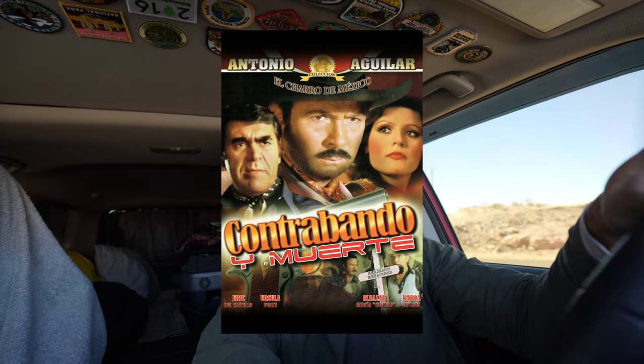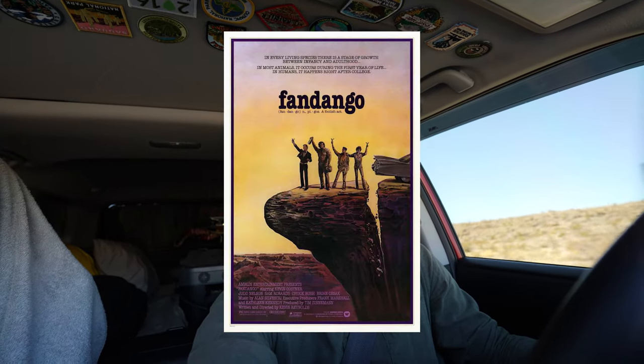I visited was an old movie set from a movie called Contraband. It looks like it was just abandoned and not much was there, but it did become a picnic area. And the place before that was a place called Dom Rock, which is also another movie set for a movie called Fandango. These are all old movies that I've never seen before, but it seems like Big Bend Ranch was a place where they shot a lot of movies.